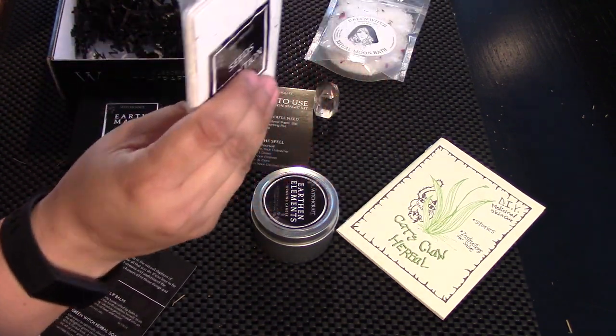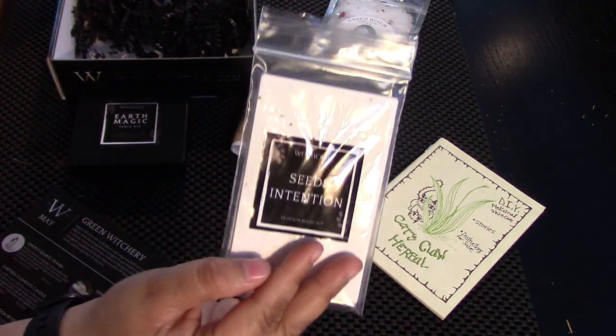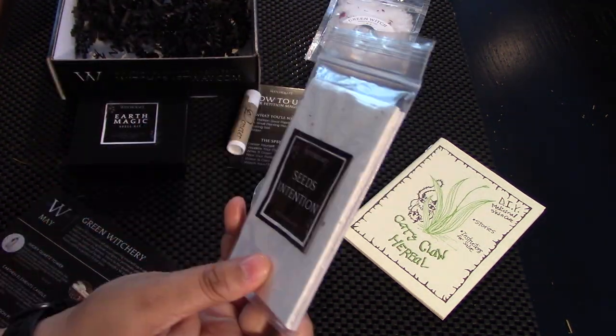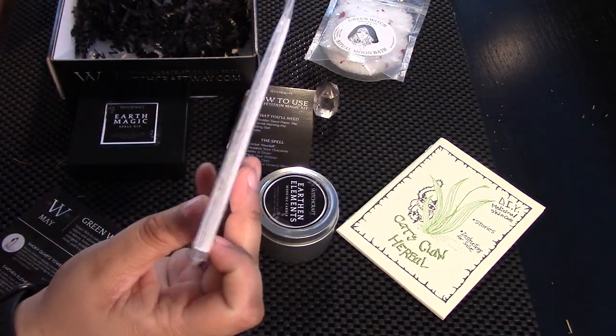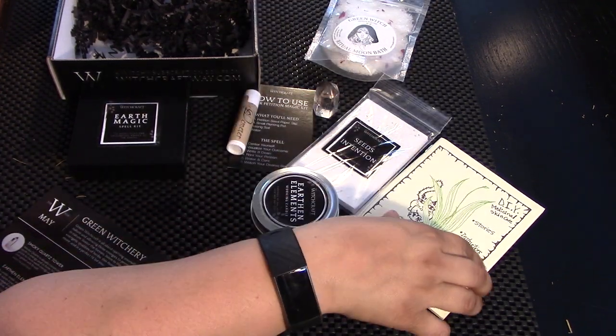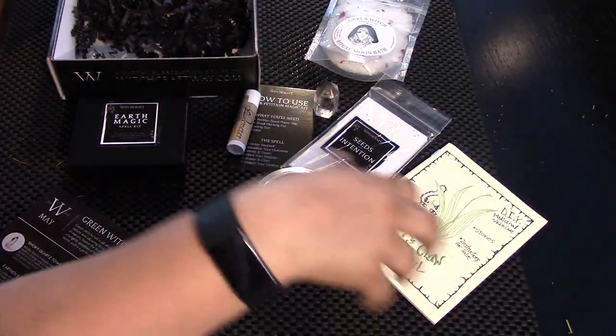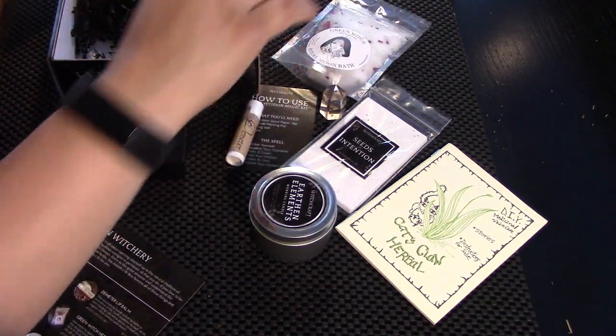I like this. I wish I knew a little bit more about what the seeds were. I might ask. Or I might use it in one of the whole bunch of spots on my property where I really don't care what I plant because the chickens are gonna destroy it. So I might do it back there. I love this, I love this, I love this, and I love this.